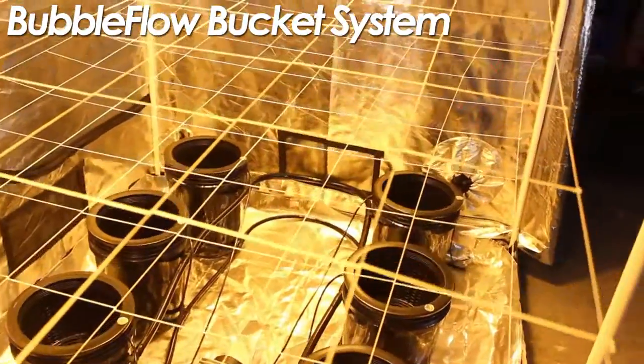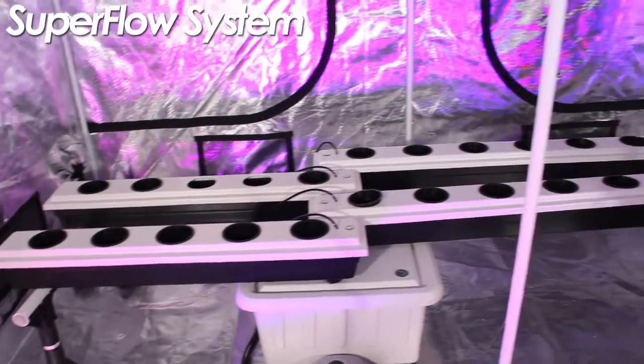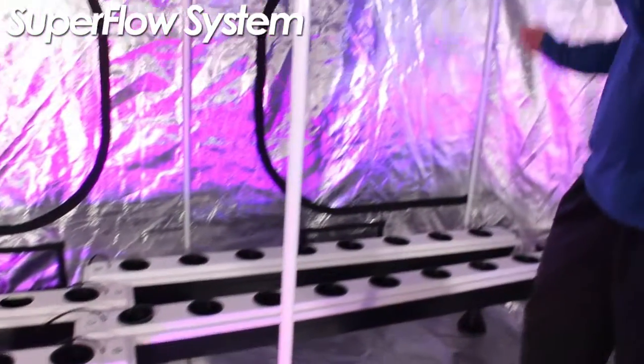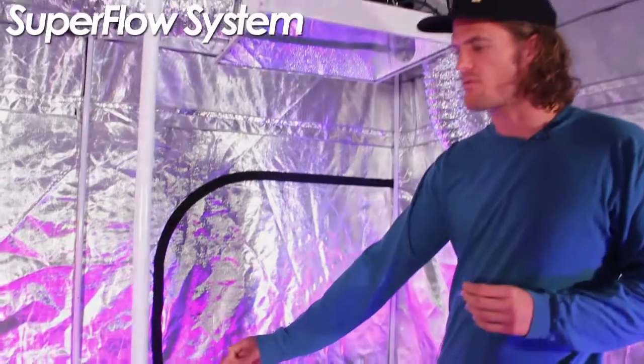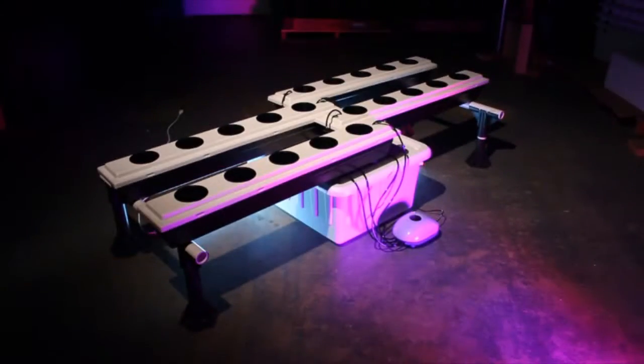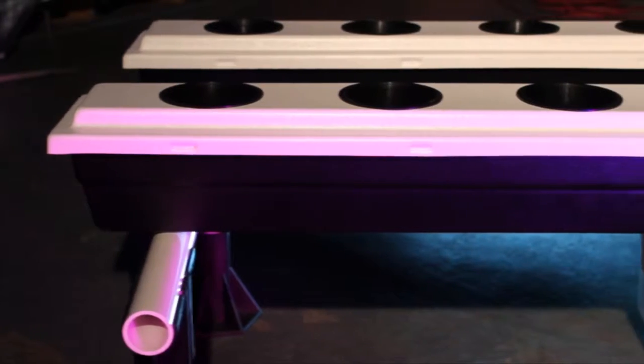These are phenomenal. The other system you can choose is the SuperFlow system. Now if you want to grow a lot more plants in a small space rather than big huge ones like the bubble flow buckets, choose the SuperFlow. This is quickly becoming known as the absolute best aeroponics system. It's the world's first non-clogging aeroponics system that grows your plants incredibly fast with no issues and hardly any maintenance.